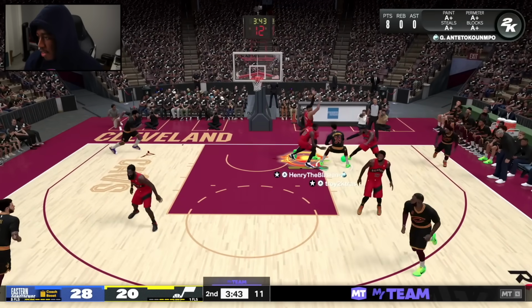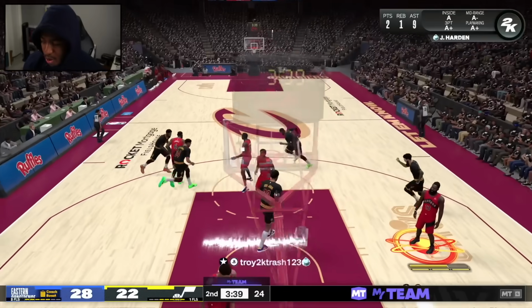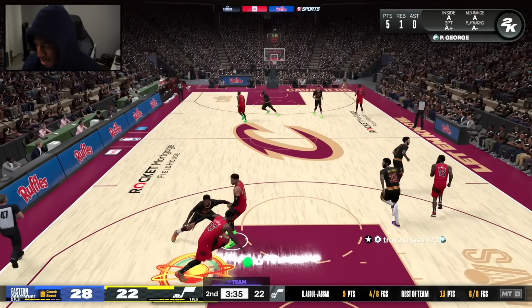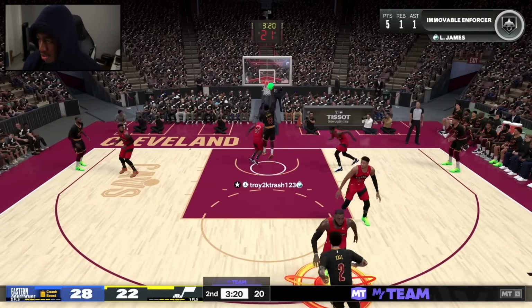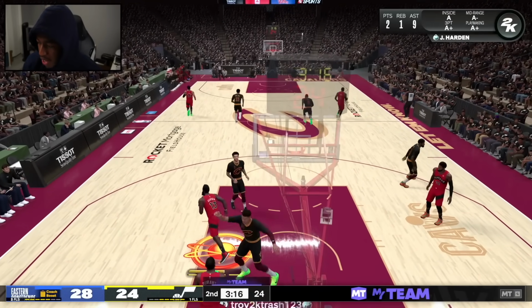Good D. Get there. Jump at that. Oh, he's just only going for twos. This man is too scared to shoot a three right now. I got him clamped up. Look at that. I got to figure out a way to stop the triangle cuts. He can't score any other way.